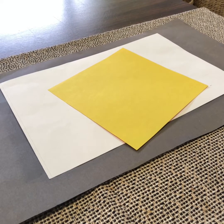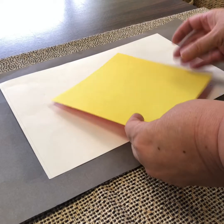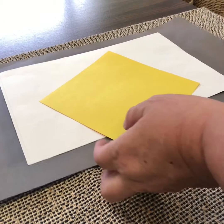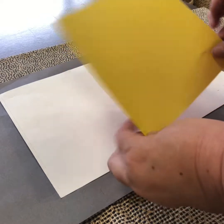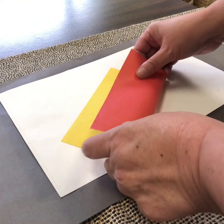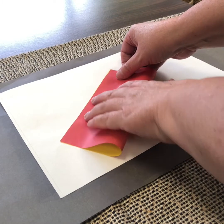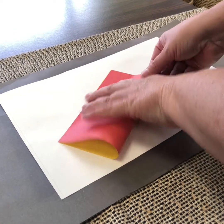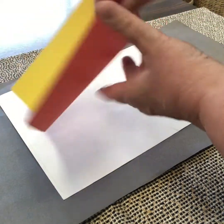So the Origami Slinky is an example of modular origami, where you build one piece and then you build many of those pieces and then connect them together. So I'm going to show you how to make one module. So start with your square piece of paper, and we're not going to fold it completely in half. So we're just going to match these 2 sides together here, and then I'm just going to make a little crease with my finger. So just at the halfway point, I'm just making a crease. I'm not going all the way across.